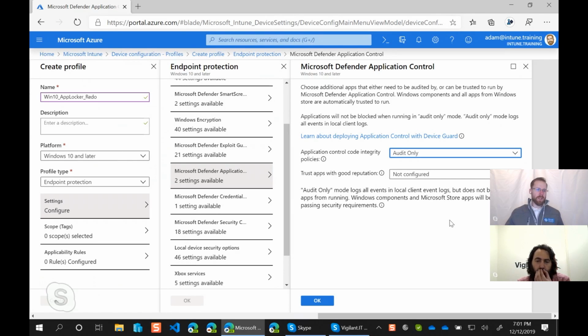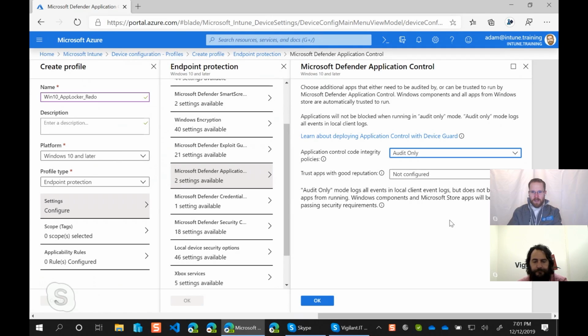While we're here, I think it may be worth taking a moment and talking about what we're trying to accomplish with AppLocker. So is Windows Defender Application Control commonly called AppLocker? Commonly called AppLocker, yes. The idea is that we're trying to protect our workstations from having malicious applications, or at least unauthorized or unknown applications running on your workstation.